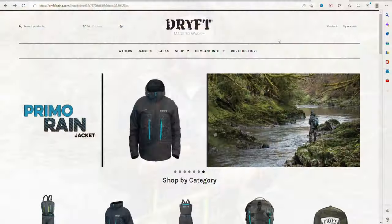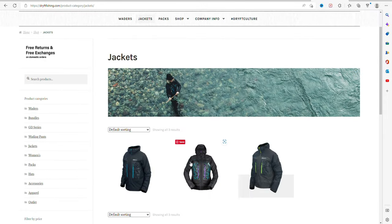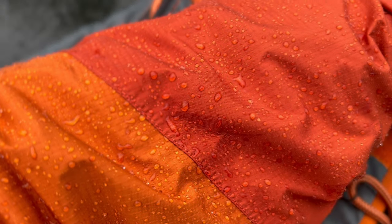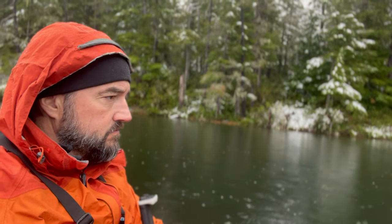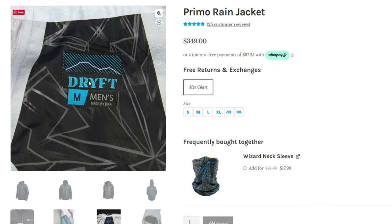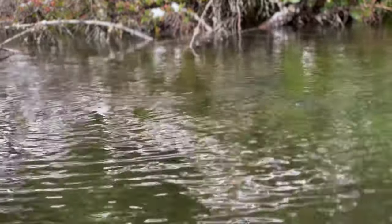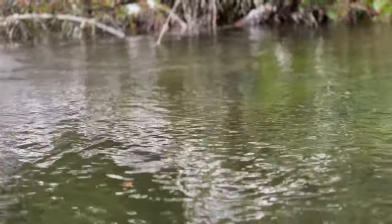On top of everything, you want to have a good raincoat — and not all raincoats are created equal. If your shell isn't rated for hours and hours of rain, it will start to leak. I've had two different shells and after about two to three hours of heavy rain I started to get wet. So I've upgraded to the Drift raincoat because it's lightweight, made out of the same Gore-Tex material as the waders, and it wicks water. Get yourself a good raincoat that's going to wick water for hours in any type of rainfall.